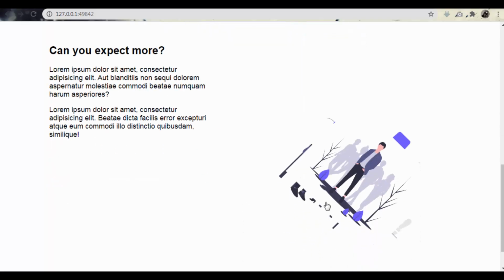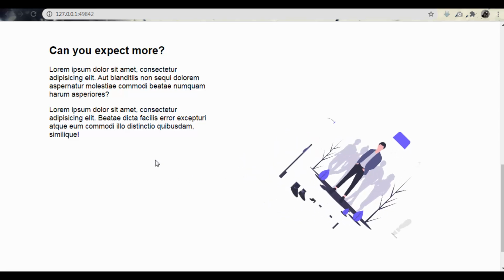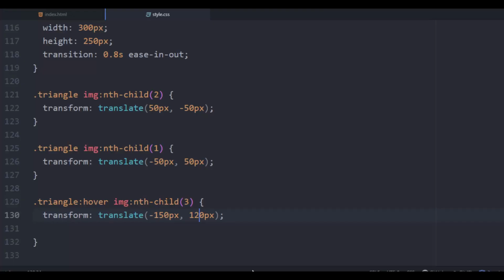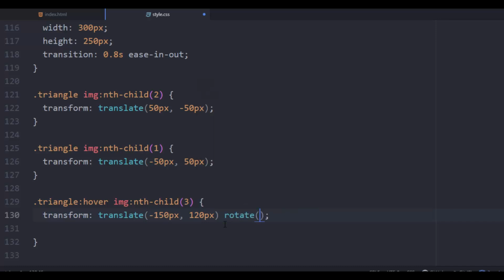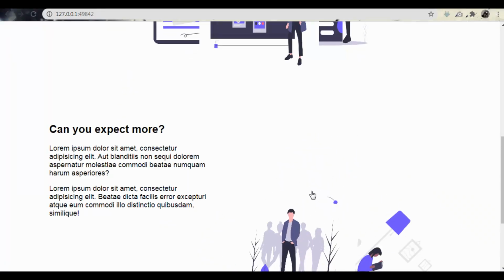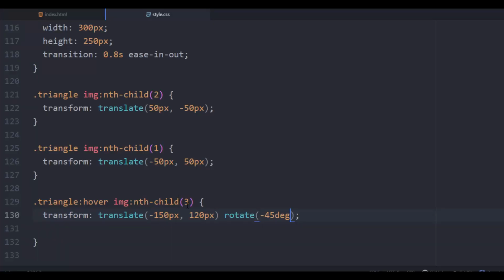Now if we save, take a look, you can see that it gets to the left. There's nothing happening on the other side, and that's because we haven't set the rotation property attribute, which should take 145 degrees, excuse me. Right, now if we save, I think there's a mistake there about the translation. Yeah, it should be -120 pixel.